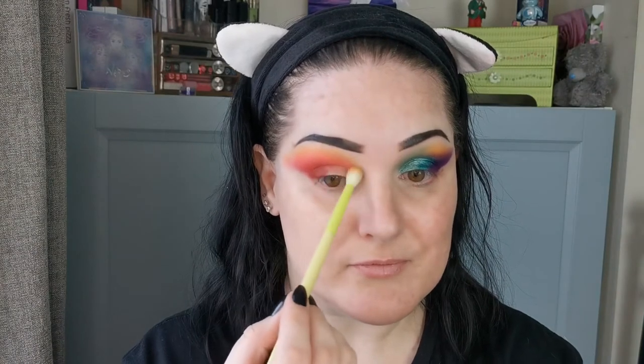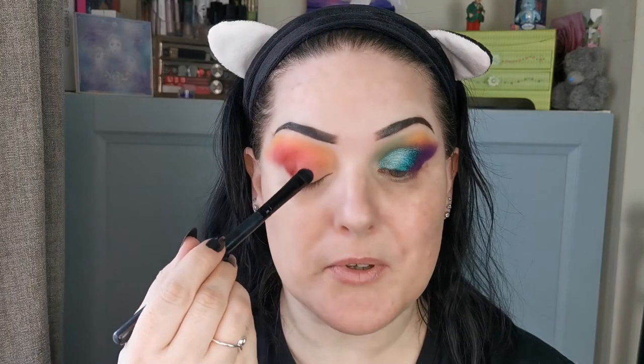Oh, this look is just coming together so beautifully. And then back in with a little bit of the yellow, just to blend this area a little bit. Let's go in with some shimmers, shall we? Do you know what? I just want to go in with Mariposa, which is the bright orange shimmer. And I'm going to just whack that all over my lid because that looks absolutely stunning. And a lot picks up on the brush. Ooh, this is more of a creamy texture. So I hope you can see.